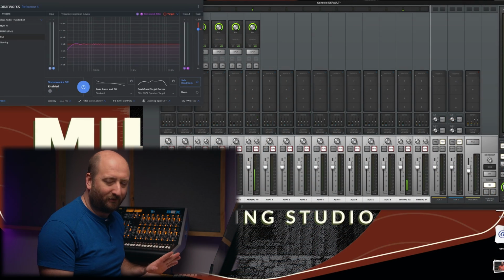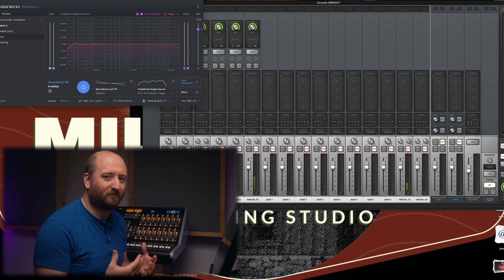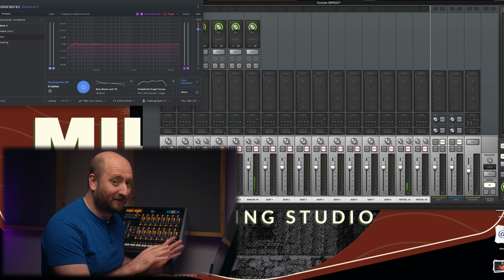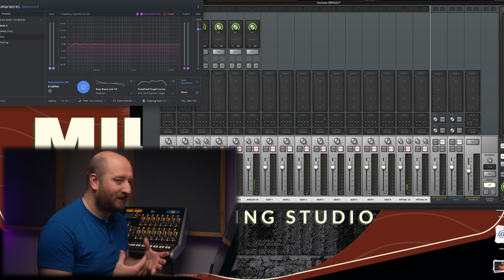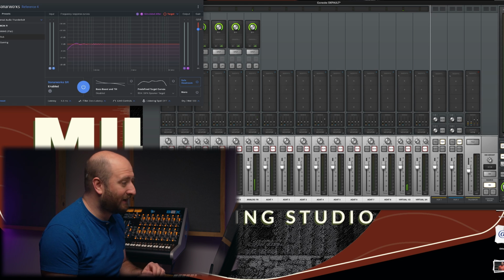So let me walk you through my setup here, because again, it's a bit of a complicated hybrid workflow. And when you throw most room EQ correction programs into the equation, it makes life very difficult. It's taken me a while to get used to this. So let me walk you through my setup as is right now before we even get into the Arc Studio setup. I use Sonarworks right now. My intention is not to throw Sonarworks under the bus in any way in any of this. It's just, this is the nature of most software-based room corrections and some of the hurdles you're going to have to get around if you have a setup like mine.